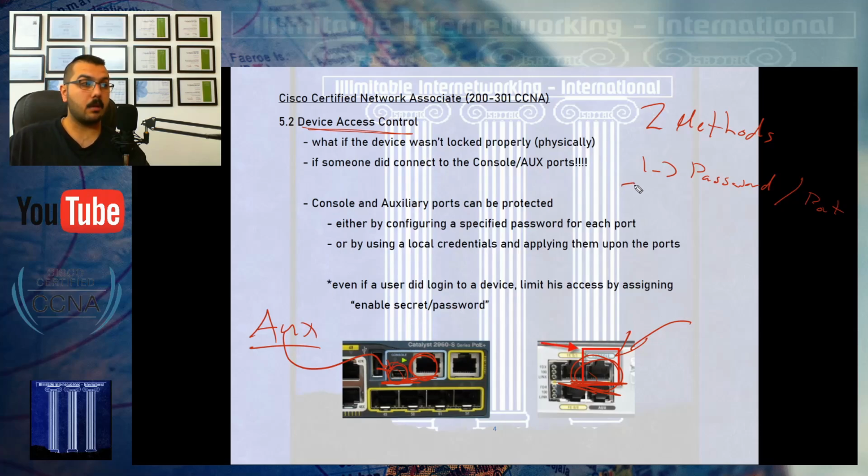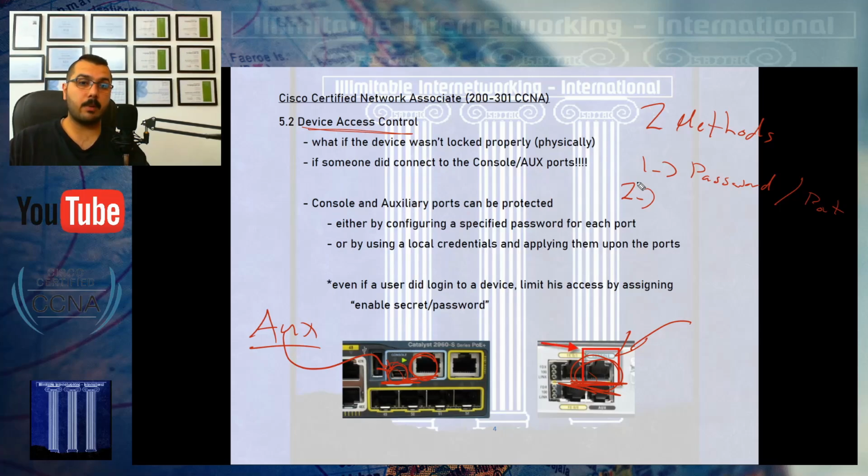And method number 2 is to use the same username and password, which are called the credentials, that we talked about in chapter 4 in IP services. We had a video for SSH, and in SSH we created a username and password, and we assigned privilege 15 to this username and password. And we allowed this username and password to access through SSH, so remotely.